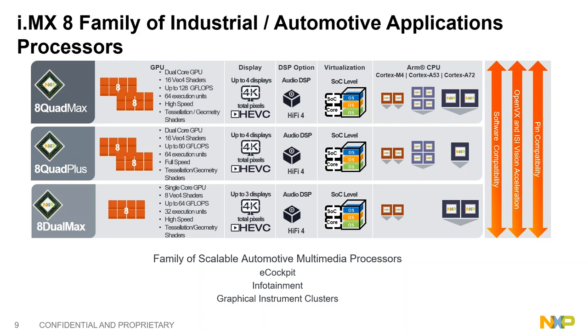From an industrial standpoint, here is a high-level snapshot of the i.MX8 Quad Max offering: DSP, up to four parallel displays, LVDS and MIPI DSI, two Cortex-M4 cores, four A53s, and two A72s. Scaling down to the Quad Plus removes one A72. The Dual Max further removes all A53s, which may better fit some power budgets when designing end products with Toradex SOMs. This product line scalability lets customers choose the appropriate performance level.